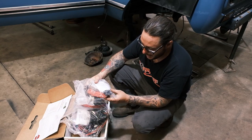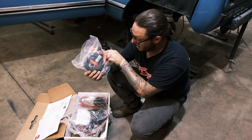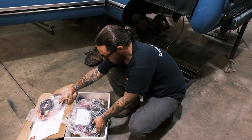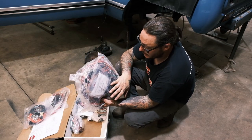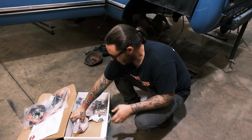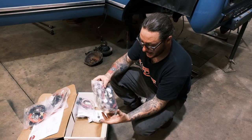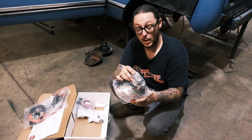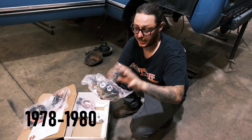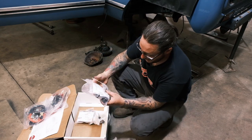It comes with several pre-packaged and pre-terminated harnesses that are all plug and play. This is a front lighting harness kit. This is the charging circuit. This is the main dash harness with integrated fuse panel, and everything behind the dash is pre-terminated. They include an engine harness, again, with a connector, and a lighting kit with pre-terminated bulb connectors. Now, this is more designed towards the '77, '78 model Scouts, which again, in my mind, is a better design, but there are going to be some things that you have to change or make happy. They have pretty much thought of everything.